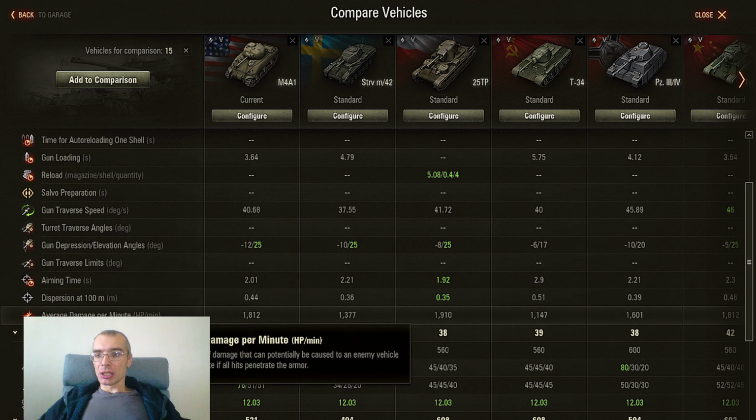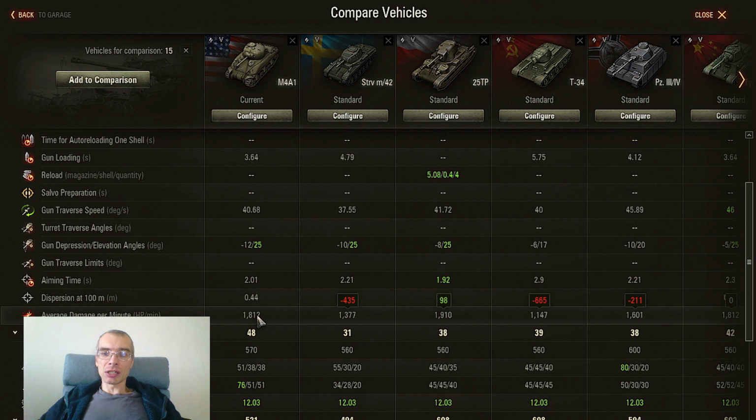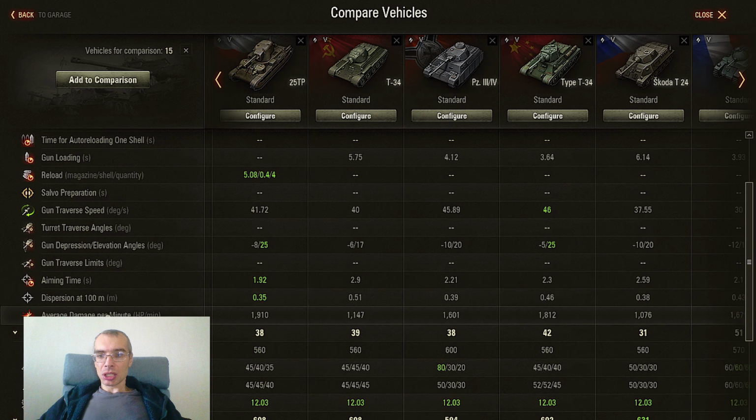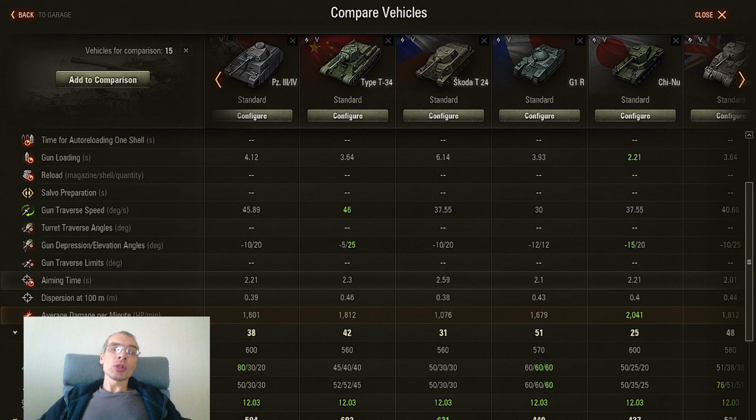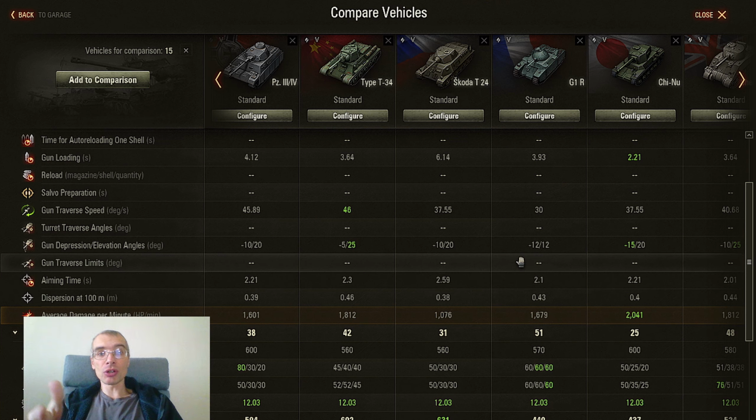And DPM, average damage per minute, 1812, which looks quite nice. So far we got pros: damage, good penetration, good DPM, gun depression, which can be used for hull down positioning. And one thing I forgot to mention, if you have good damage rates and good penetration, you can use HE shells as much as possible wherever possible to inflict larger damage on lighter targets or targeting weak spots on tanks.